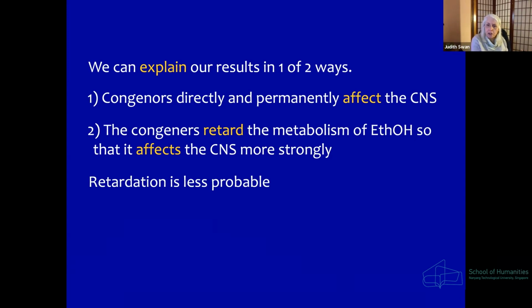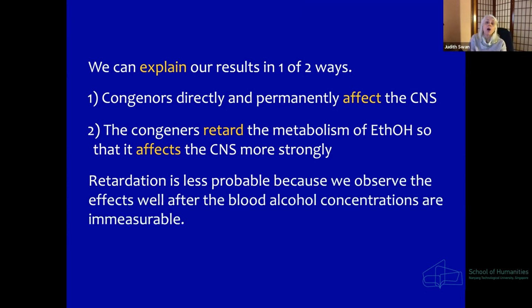Oh, that's explanation number two, because that's the one with retarding in it. What a great normalization. I love normalizations in their place. Retardation is less probable. Oh, great. Why? Because the observation of the effects occurred. Stop there. The verb is occurred. How likely is it to be the action? Not very, right? Because everything in the world occurs, and these guys haven't put an action in a verb yet, so why should they start now? And they don't. So what might be the action? Observation. It's a nominalization, like they do over and over. So retardation is less probable because we observe the effects well after the blood alcohol concentrations are immeasurably small. And that should be a small at the end of that, are immeasurable.